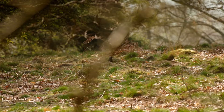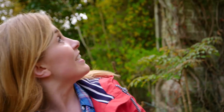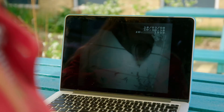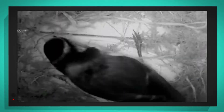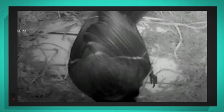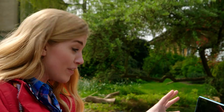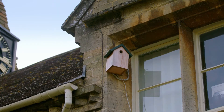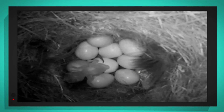Birds are really clever builders! Here at the nature reserve, they used a special camera to film a bird building its nest inside a nest box. This bird is called a blue tit — here it is, bringing in bits of moss, leaves, twigs, even little feathers. These are the building materials for its nest. Look at it flapping around! Now let's find out what happened just a few weeks later. The blue tit laid lots of eggs inside the nest — and can you spot what's in the corner? That's right, it's a chick. One of the eggs has hatched. Look how cosy the chick is inside the nest.